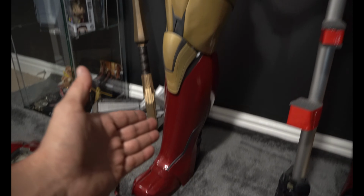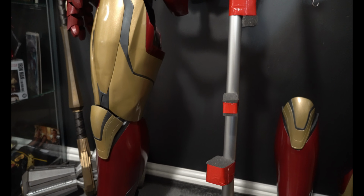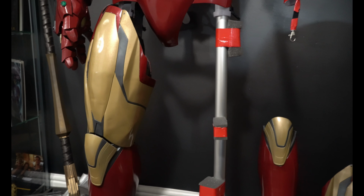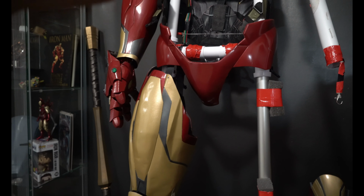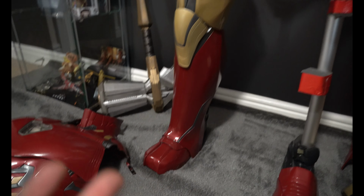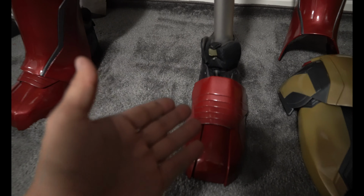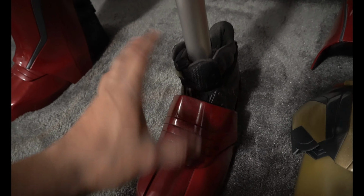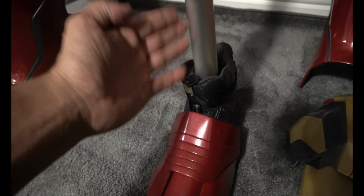Now the leg, obviously I have that just sitting there. When you're building this, you want to start from the leg up. I've seen people make armor stands and the legs end up being way too long, way too short, way too wide. You want to make this look as natural as possible. So I literally started from the shoe. Depending on what your armor is, mine actually incorporates real shoes, real boots. The pipe just goes into the boot itself.